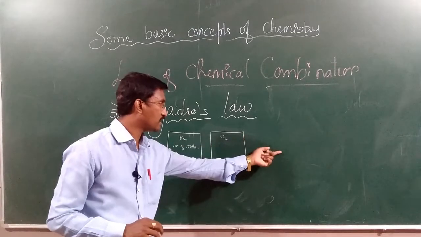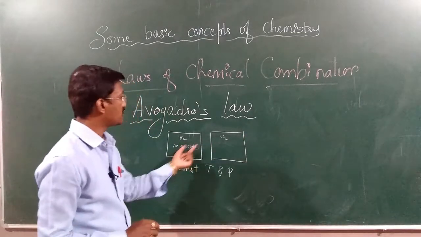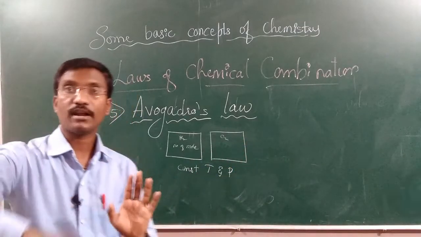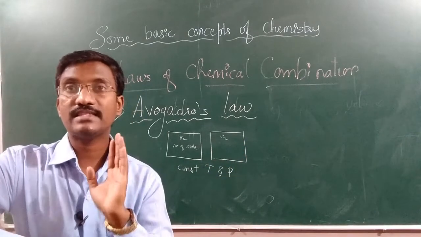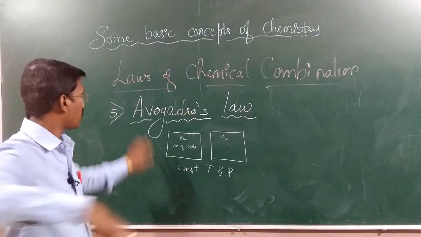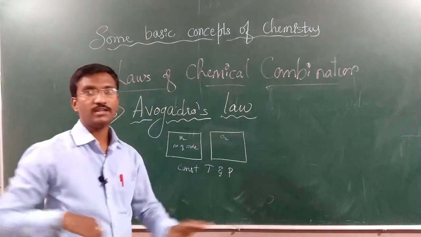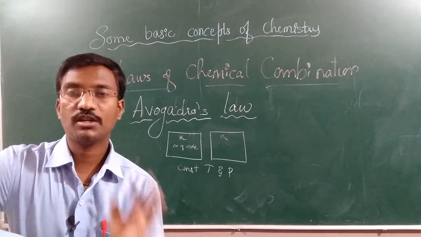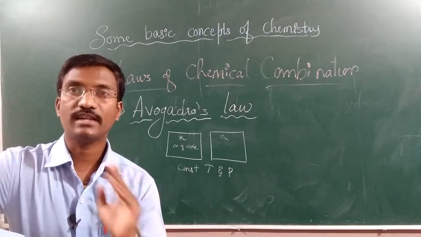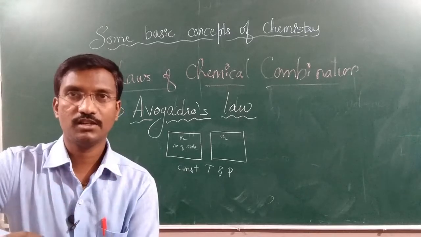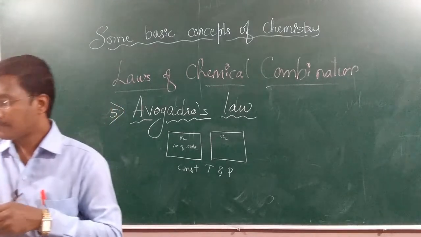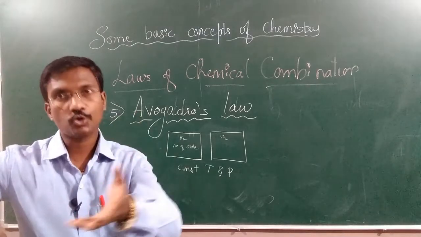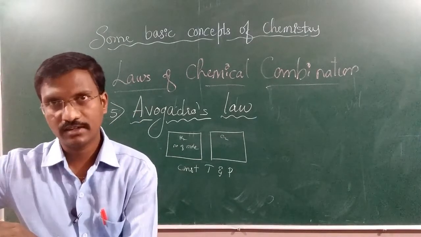The same number of oxygen atoms will be there. If it is another gaseous compound with the same volume, temperature and pressure, at that condition also the number of atoms or molecules remains the same. So that is the statement of Avogadro's law. Avogadro's law states that at equal volume, constant temperature and pressure, the number of atoms or molecules remains constant. Actually it has some value, but here they have not mentioned it. You will come to know that in the next classes.